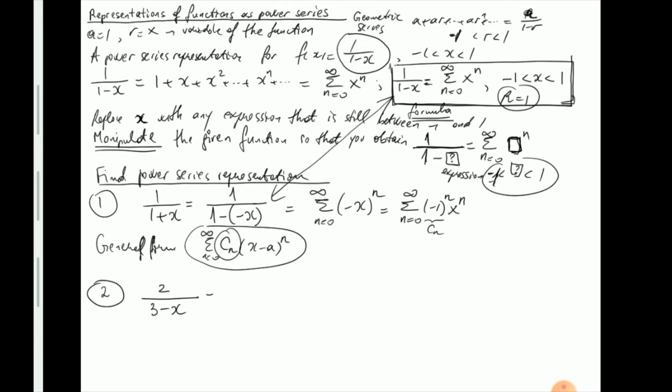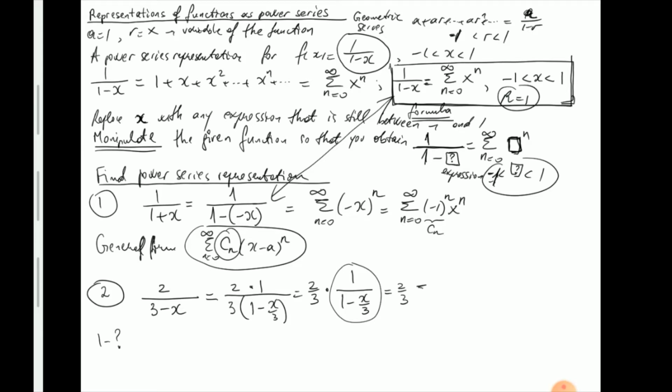Well, as I said before, you want to leave 1 on the top, so I'm going to move 2 out, so I can view the top as 2 times 1. And because on the bottom you want to create 1 minus some quantity to match it with the formula, you want to pull out 3 between 3 and x. So you pull out 3 and you get 1 minus x over 3. Keep the constant out so that you can emphasize 1 over 1 minus whatever you obtained there, which is x over 3 in this case. So again, just for this piece, now you can apply the series representation by replacing x with x over 3.